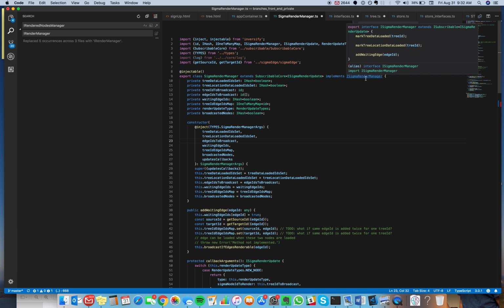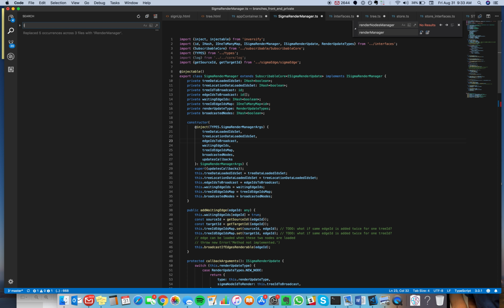But anyway, what we do need to know is we probably need to add a method into the Sigma Render Manager class called like mark tree removal, so that we can remove it from the screen. We need to figure out what calls Sigma Render Manager.